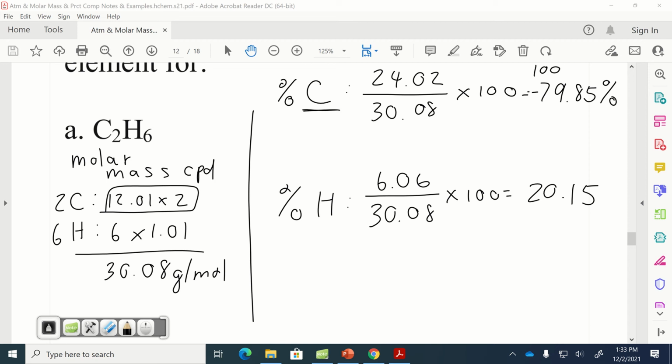That's okay. You can actually calculate it if you want, but you don't have to, okay? But that's basically it. You find the molar mass, do the total mass of the carbon in the compound, divide by the compound itself, and then do the same thing, or just subtract from 100 to get the other one. And that's all we get, percent, okay?